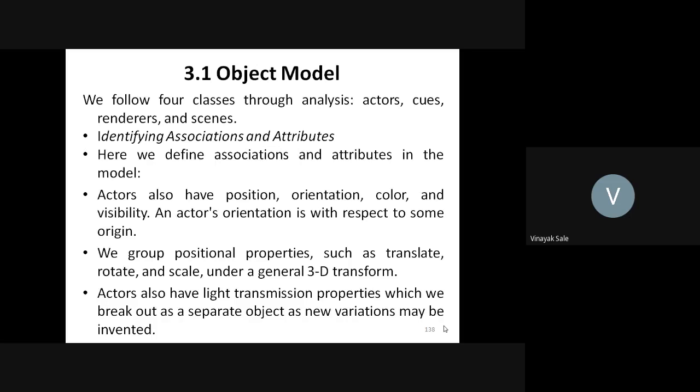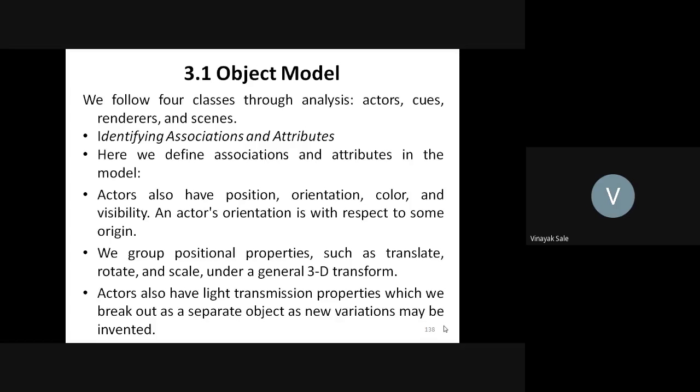Actors also have position, orientation, color, and visibility. See any cartoon film, their actors have their position, orientation, their specific colors, and their specific visibility. An actor's orientation is with respect to some origin.